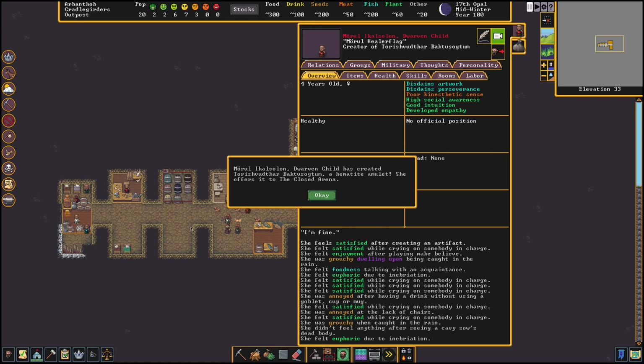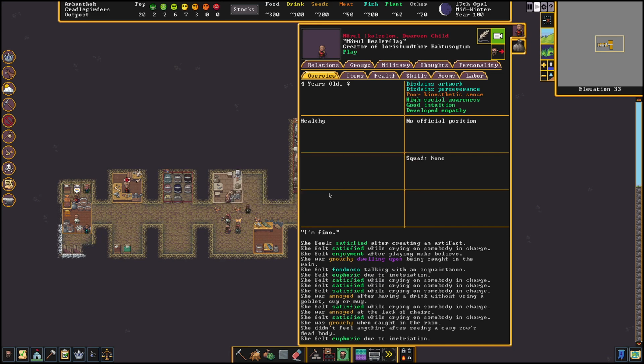Torshvuler har Bakuskum, a hematite amulet. She offers it to the closed arena. That's you. Yeah, that's us. Yes. So you are the closed arena, and you now have a hematite amulet that is up to you to do what you want with it.